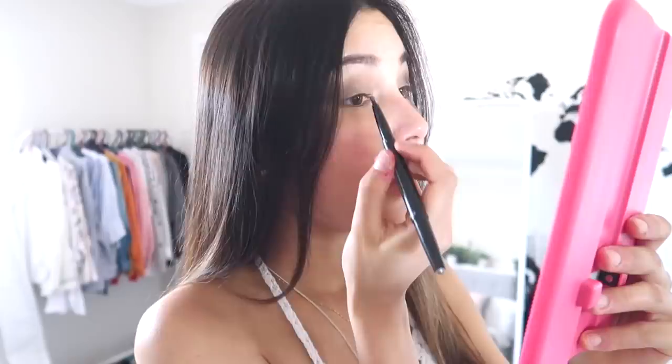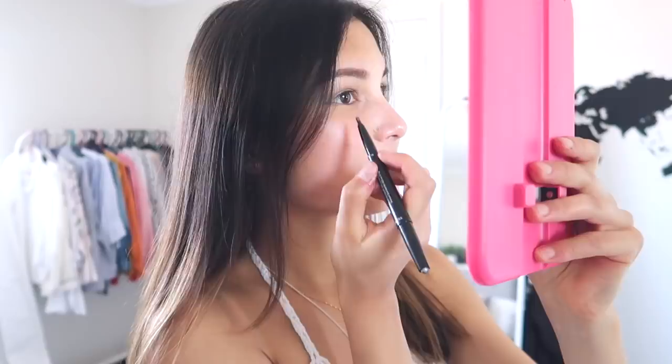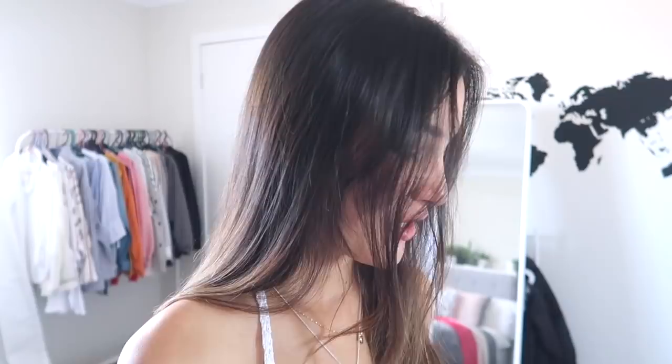All right, let's put this eyeliner on. So I just drew on a little winged eyeliner there, and I'm gonna do the same to the other eye too. And sometimes you might just need a cotton bud to fix it a bit. Alrighty, so the eyeliner is done, and now I'm going to add on some eyelashes. Rarely ever put these on. I think the last time I put these on was actually last year for Lunar New Year, so we'll give it a go.